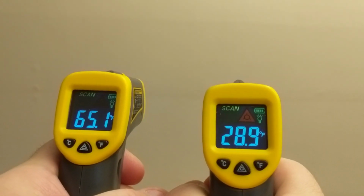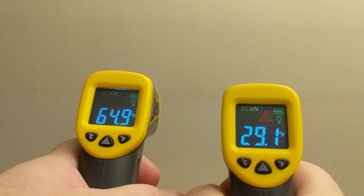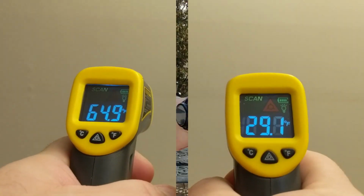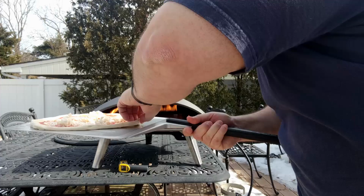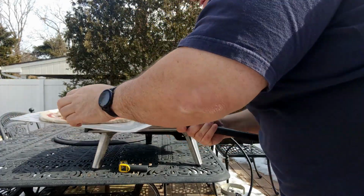So in this video, on the left is the new thermometer, the right is the old one. You'll see it keeps going between 29 and 145 degrees. Obviously something wrong with this thermometer. Sat on here a little too long. Just make sure it's moving. All right.